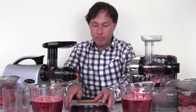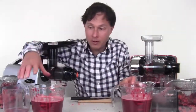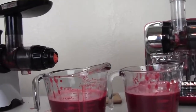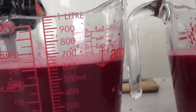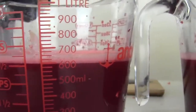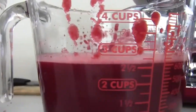But what's more important than the pulp in the juice, to me, is actually the yield. So let's go ahead and put these guys together and give you guys a close-up on the yield. So looking over at the NC800 side, after straining, looks like we're pretty much right at 600 milliliters on the line. Moving over to the Omega Cube juicer, a little bit different story.